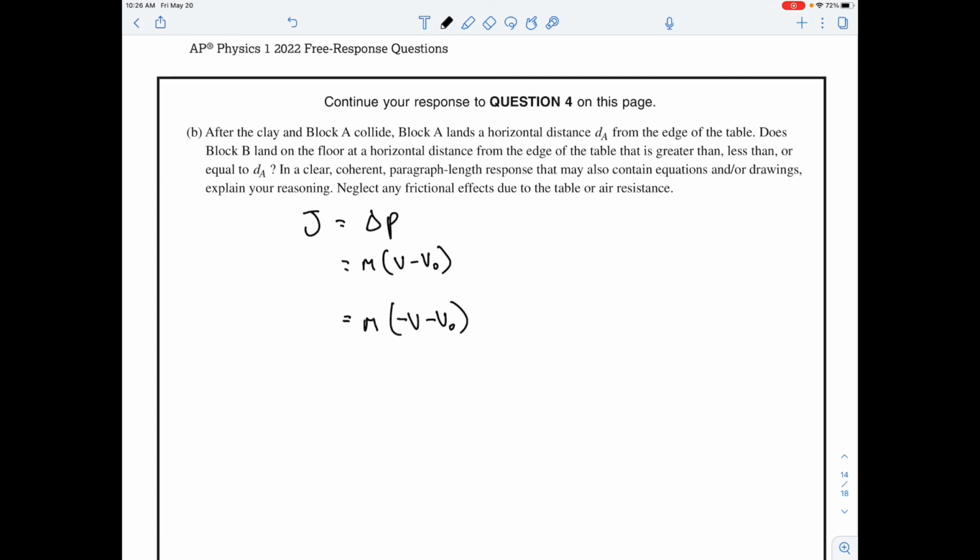Because the ball had to change direction, the impulse would be greater. So the block will have a greater impulse. You could even work the math out if you want. You see what I'm saying? Because the impulses are equal, if you do that, you're going to see that its change in velocity is going to be greater than the other change in velocity. You smell what I'm cooking?